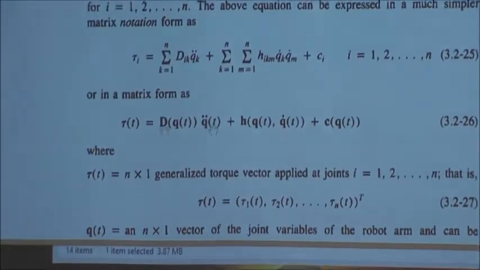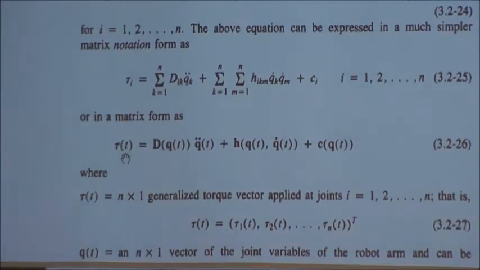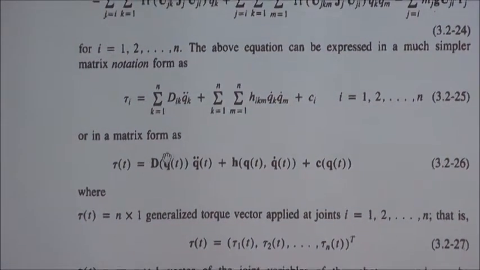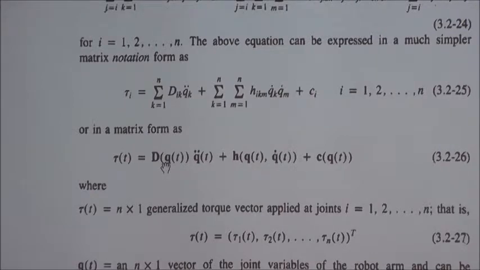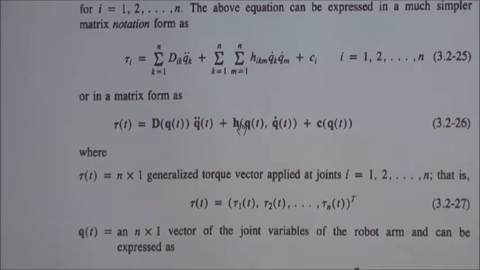So you have to go through all the calculation. This is the compact form of the dynamic model of a manipulator. The torque vector is the inertial matrix, if it's a 6-degree of freedom robot, this matrix is 6 by 6, times the vector of acceleration, 6 components for Q double dot, plus a nonlinear function h, defined in a minute, function of Q and Q dot, plus another nonlinear function of Q.